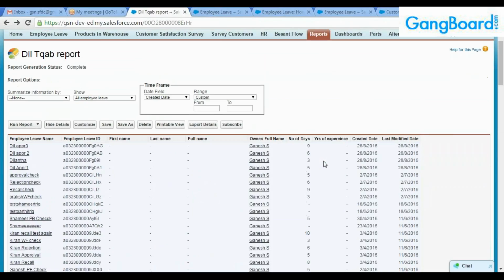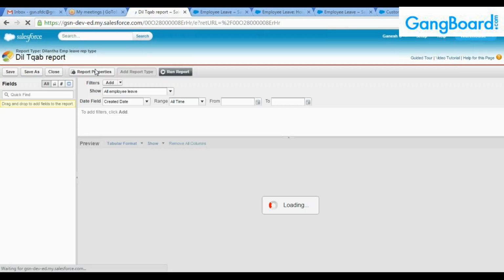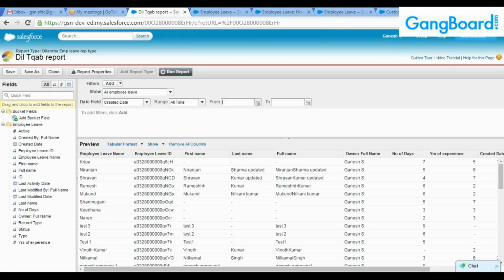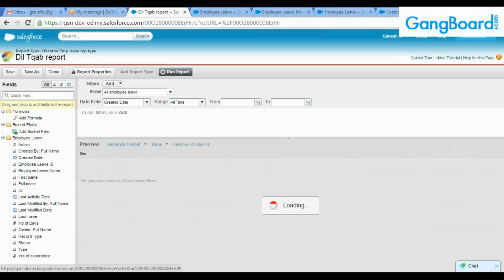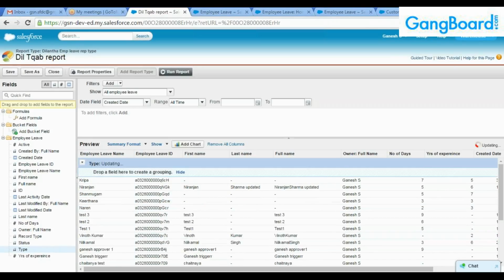So how to edit an already existing report? Go to customize. Here, click on tabular and underneath you will have summary. Now I am going to change this tabular itself to summary. So how to have one grouping for the existing report? Click on summary, and here it will show one grouping. I am going to group this particular report with one particular field. So what is that field? Using type. Type is the field with which I am going to create one grouping.